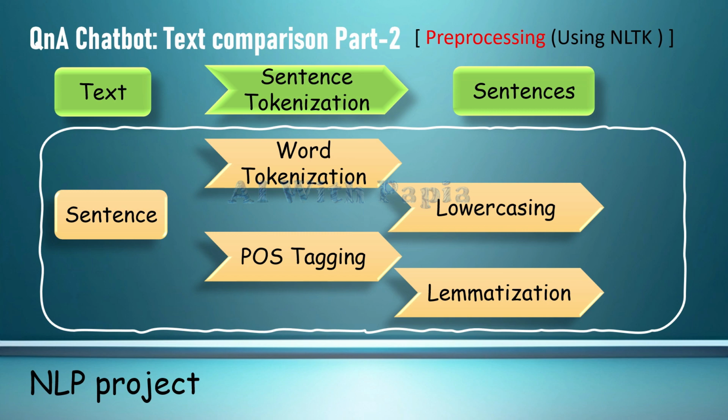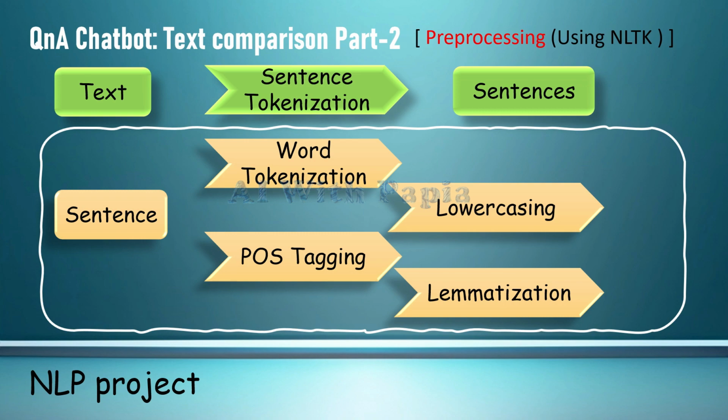In part 1 we have already done this, which is the one in the white box. We made a function, and today we will be working on the upper part. You can see the text, sentence tokenization and sentences. This is also a part of pre-processing, but to keep it simple, last day we considered the text as only a single sentence as our corpus or text.